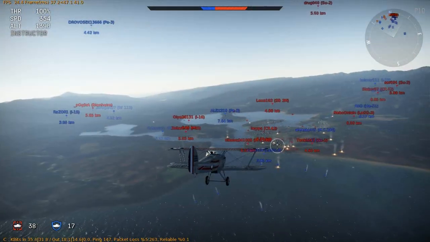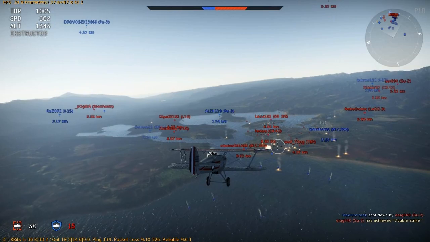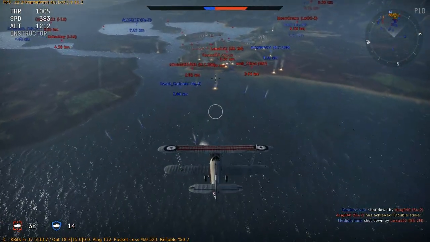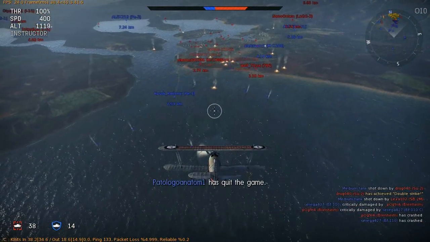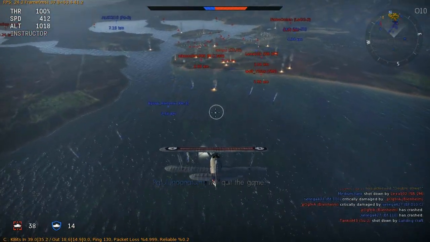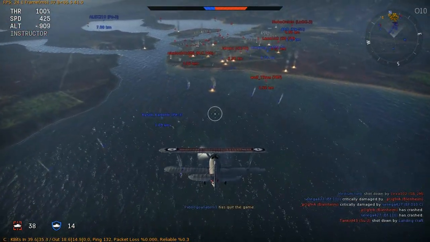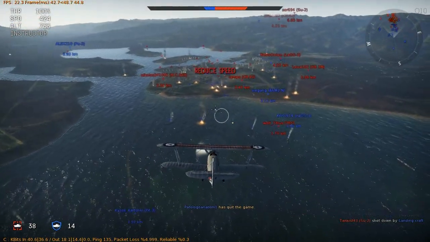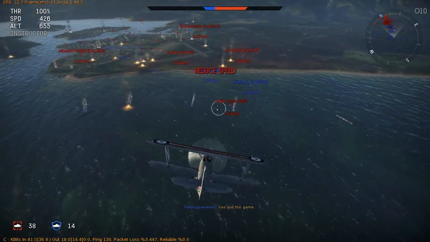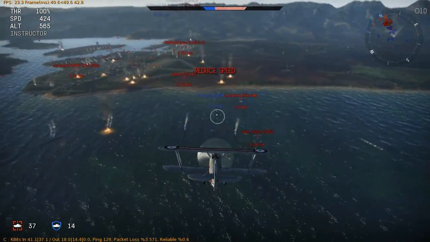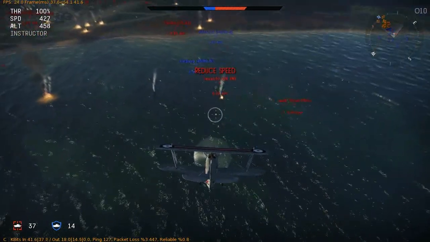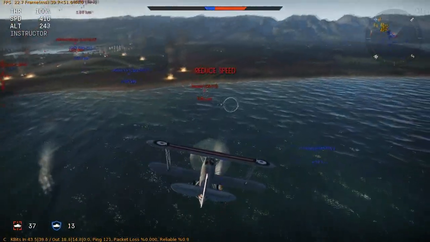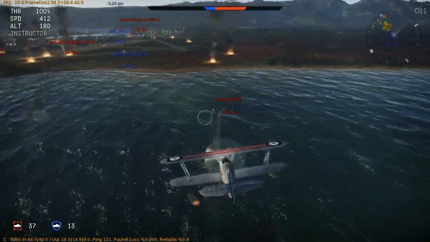Now on to some specifications of the two Hurricanes that are in War Thunder. First off, we've got the Mark 1 Hurricane. The engine that it had was Rolls-Royce Merlin 2 or Rolls-Royce Merlin 3, giving 1,030 horsepower to achieve a speed of 335 miles per hour. I'm not sure exactly what that is in kilometers per hour, but I'm pretty sure somebody will be able to work it out and post in the comments.